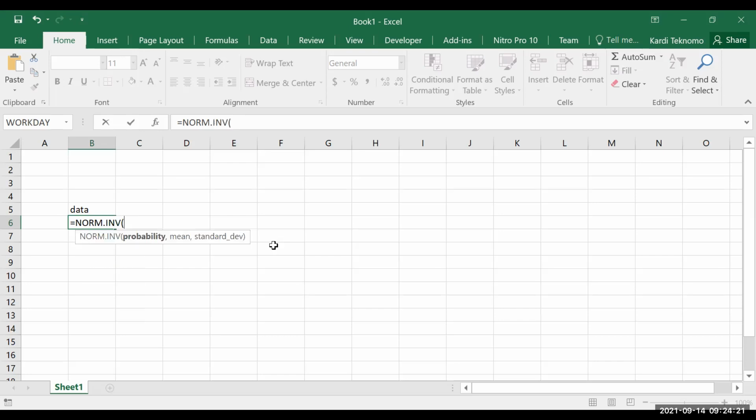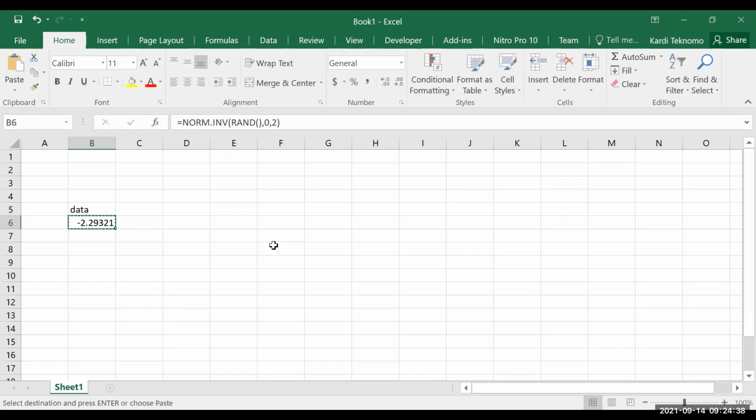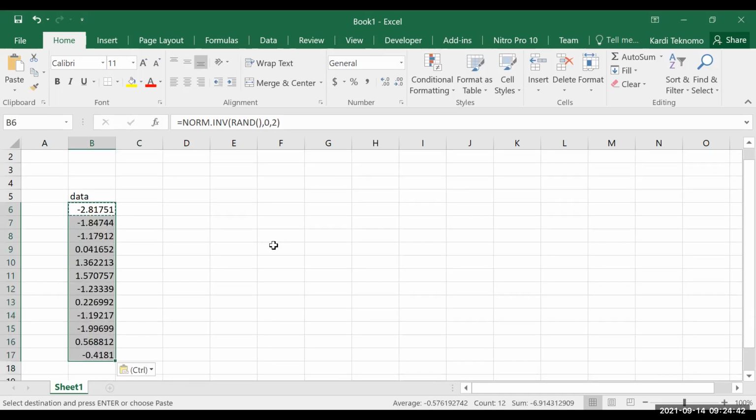Probability is random, and then the mean is say 0, standard deviation is 2. Oh, 1 is a 3. Anyway, let's just put this. Okay, so this is my data.